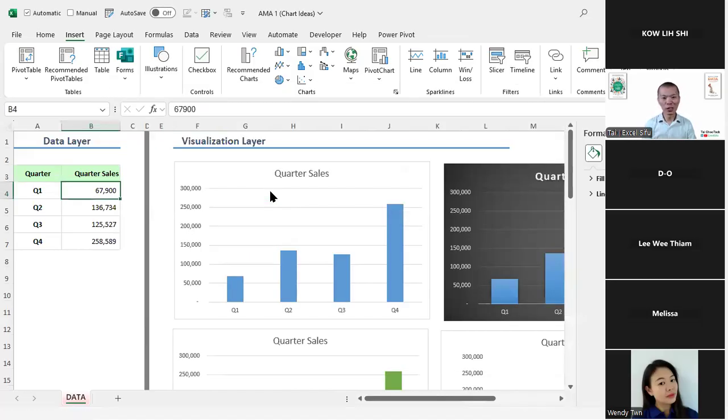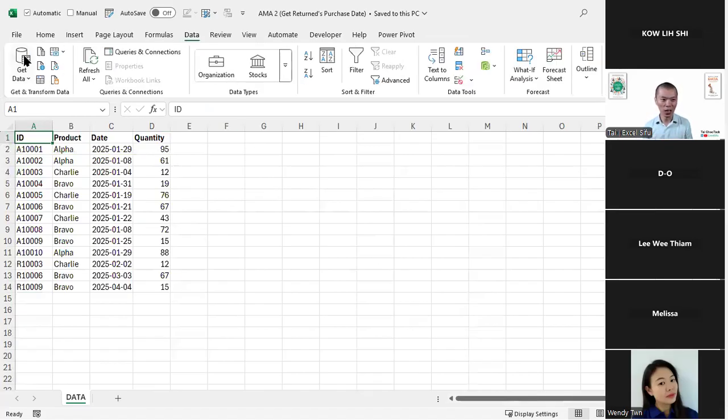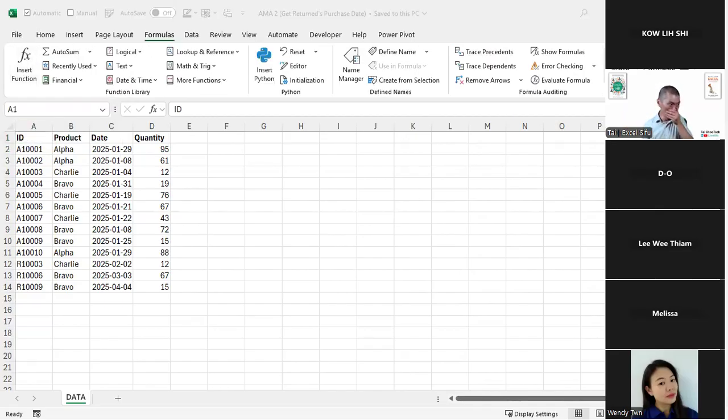How many of you know how to use Power Query? If you know how to use Power Query, please type number 1. If you have no idea what the heck Power Query is, please type number 0. Or somewhere in between, just key in a decimal between 0 and 1. Okay, good. Some of you know, some of you don't. Attended last year, forgotten? Okay, it's a good revision to come back. It's good revision.